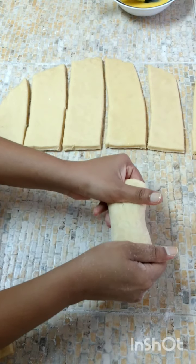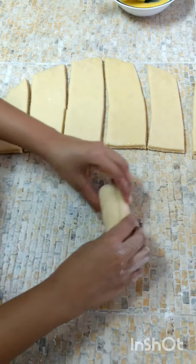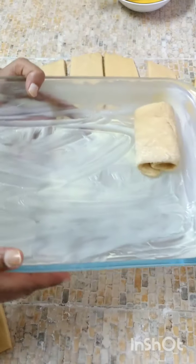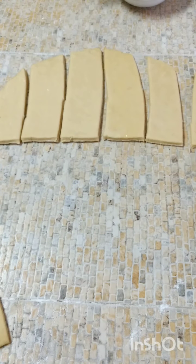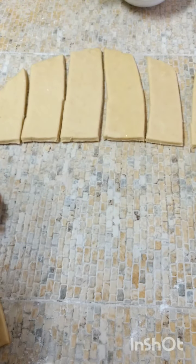So this is one. Stretch it out, right? And that's it. You're gonna have your butter dish, and you're going to place them side by side until we're finished. So let me do the rest and I'll show you.